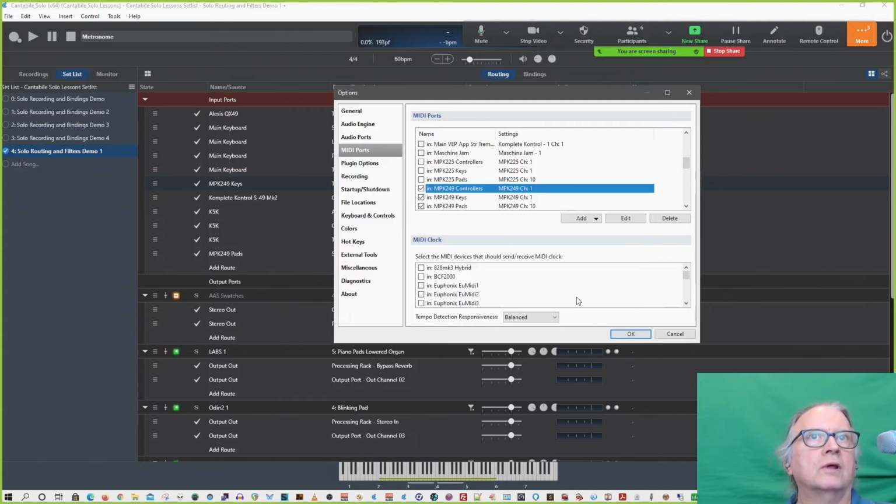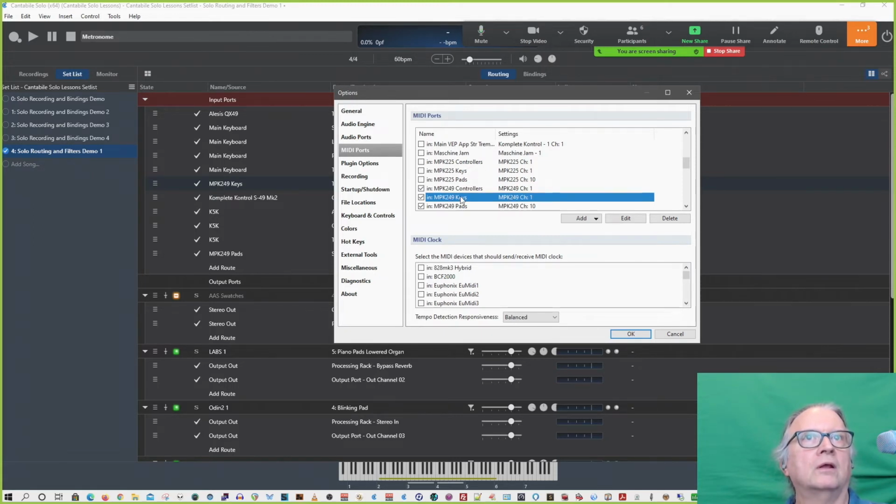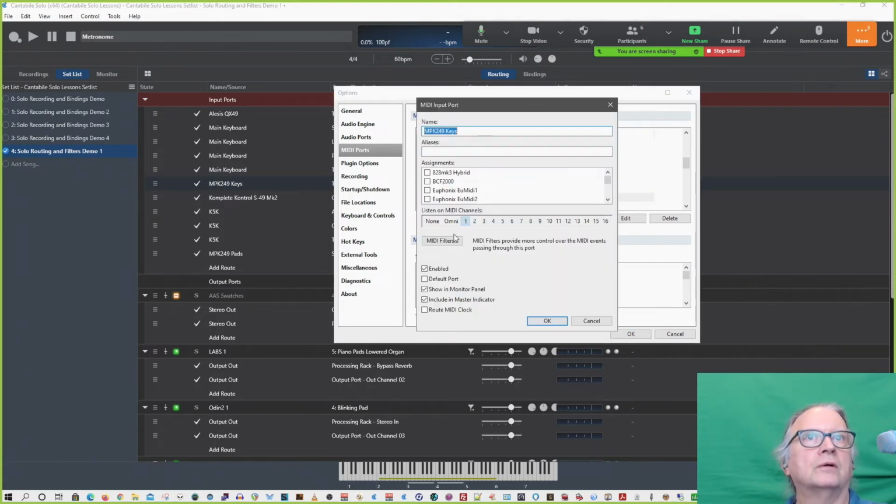And I can still take the controller's output and send some of them to the instrument that I'm playing. It's just a matter of making copies of these things. And the keys I didn't do any suppressions on.